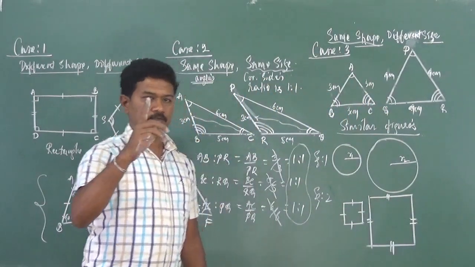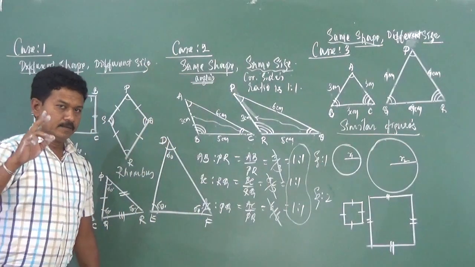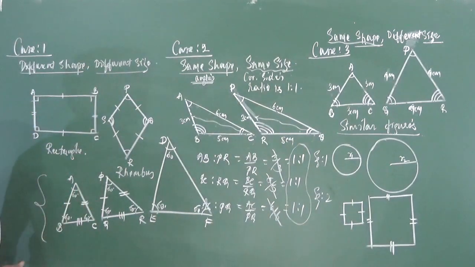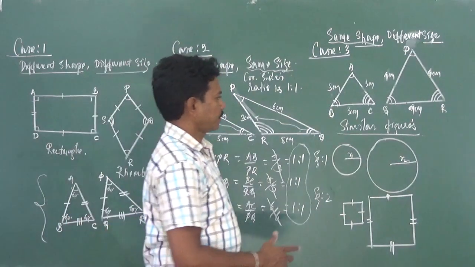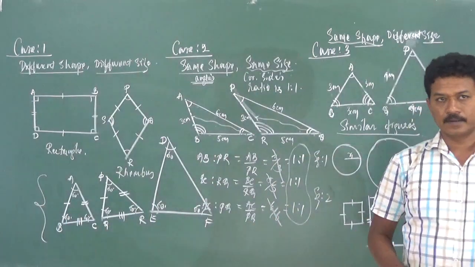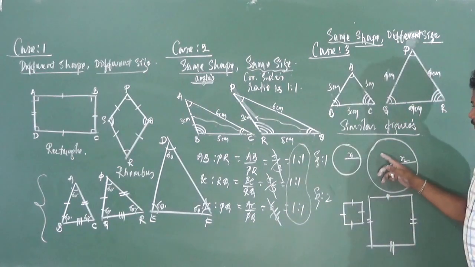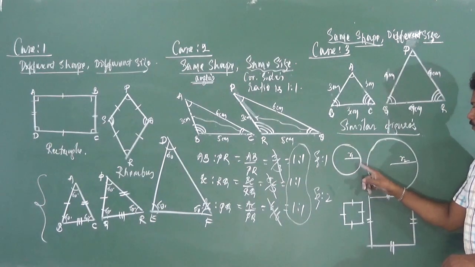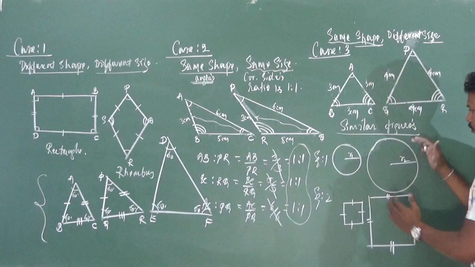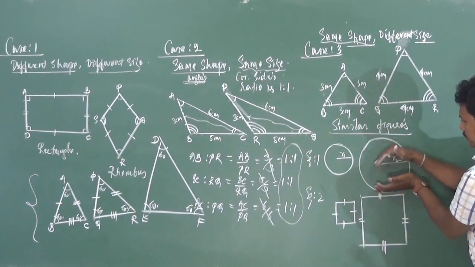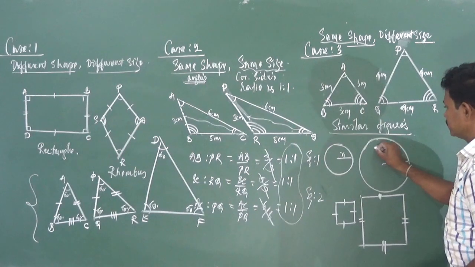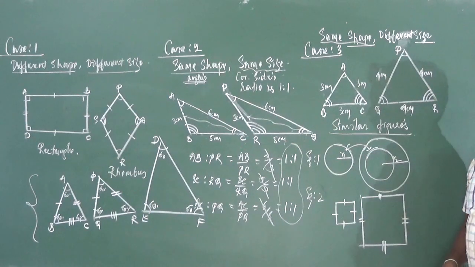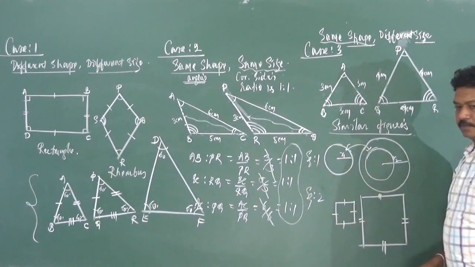So geometrical figures that are always similar: two circles are always similar, two squares are always similar, and two equilateral triangles are always similar. Until now, what we have done: this is a circle I am having here, this is another circle. I want to make this circle as this. So I will reduce this from all sides. When I reduce this, it becomes like this. So they are congruent. One can be taken out and superimposed on the other.